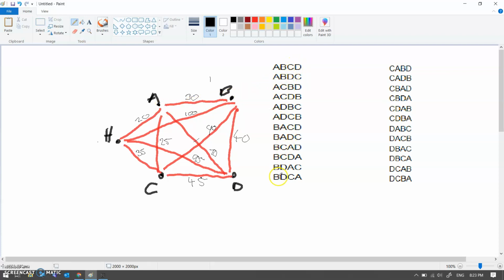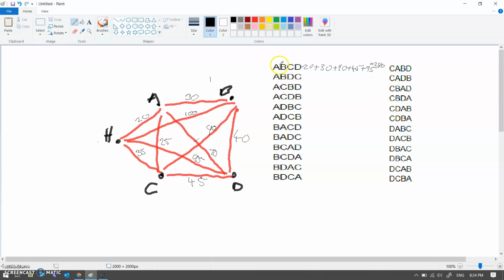So over here you can see I've listed all the possible routes in terms of which town you go to and in which order. So I've started, you go to A first, then B, then C, then D. So going from H to A is 20, and from A to B is 30, and then going from B to C is 90, and from C to D is 45, and then from D back home is 95. So we can add all of those up: 50, 140, 185, 190, 280 is that route. And we can do exactly the same process for all of these, which is very simple for a computer to do, and at the end of it just compare and find the lowest value.